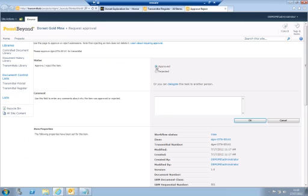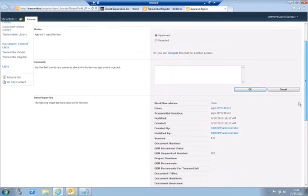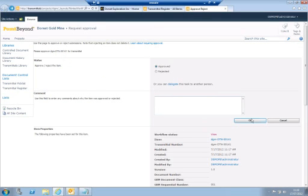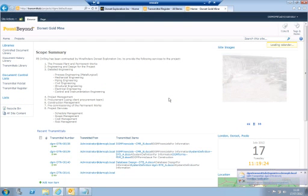And we're going to approve. You can see on this approval screen, as well as approve and reject, I get to see some information about the document that's being approved. I can even go in and see my workflow status if I want to. And that will show me how far we've got down through our workflow. Obviously the green ones have been completed. So we'll go back. Now I'm going to approve. Okay. So that workflow has now been approved. The transmittal has now been completed.